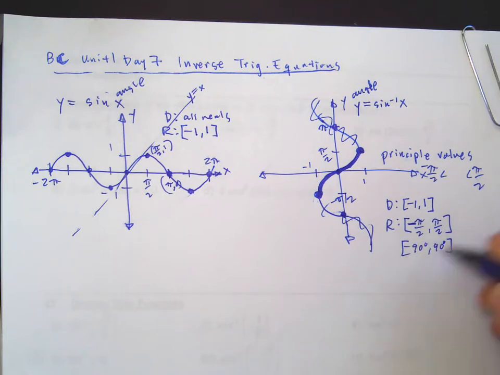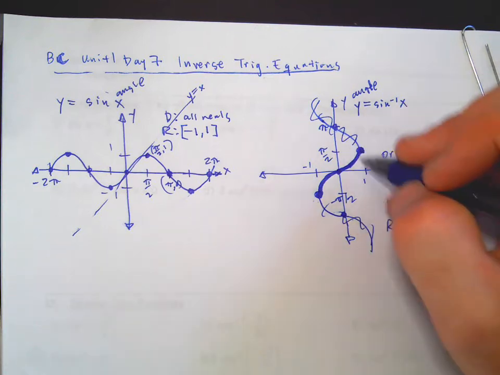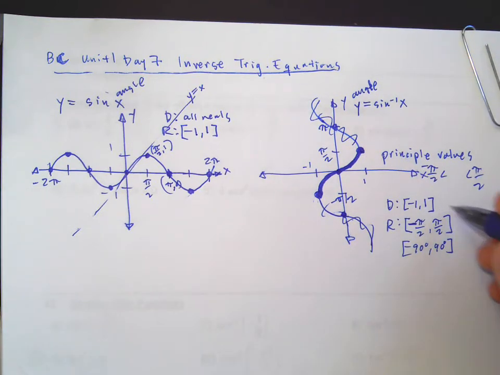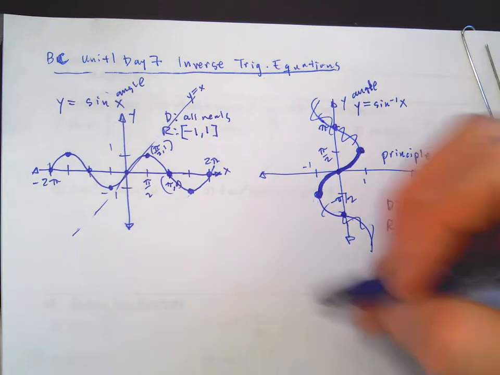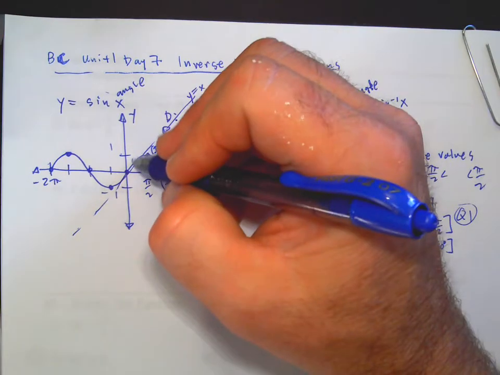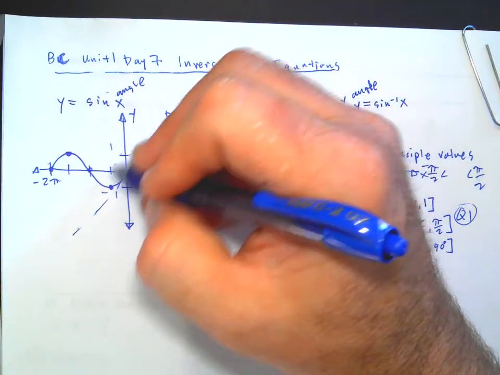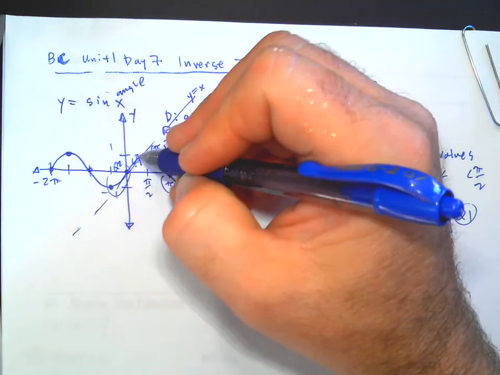Now, one of the challenges is to remember which quadrants it is. It's always quadrant 1 for all these inverse functions: inverse sine, inverse cosine, inverse tangent. They all have quadrant 1. And then they have another quadrant touching quadrant 1 that has different values. Like this is quadrant 1. We're not going to do quadrant 2 here because those values are positive. So we need another quadrant to take care of the negative values.